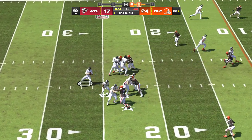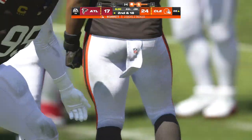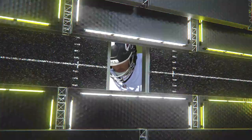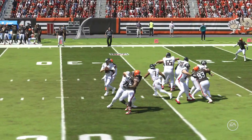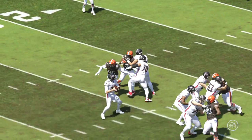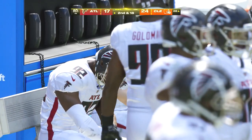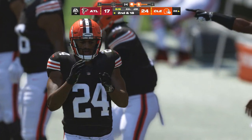From the red zone now, Cousins. And they're going to get him. He's sacked back around the 28. Myles Garrett picks up his 2nd sack of the afternoon. Well, they were coming out of the 4-3 defensively. Pressure coming off that right side from the DN. And that's the blind side of most quarterbacks. If you're right-handed, that's the side you don't see quite as well, and that's why you rely on your left tackle, maybe your highest-paid offensive lineman, to take care of you. In this situation, that didn't happen.